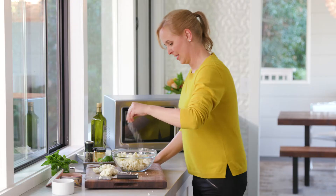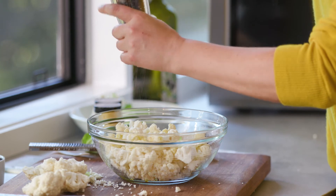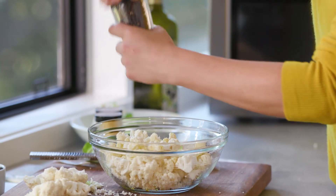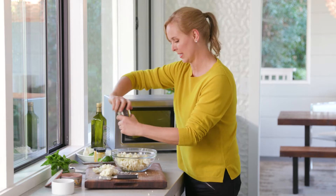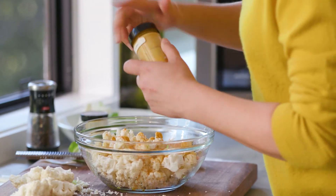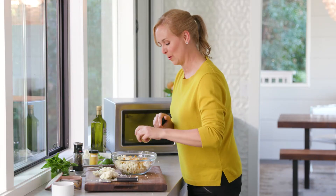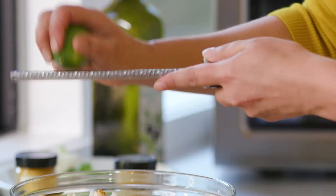We're going to do olive oil, salt — when people ask me about how much salt I use, I always tell them you'll never use as much salt at home as you would probably get in restaurant food, so don't be afraid to season. Then turmeric and curry powder. If I were doing it fancy for a cookbook, I would measure all of these out first, but this is how I roll at home. And a little secret ingredient: lime zest.